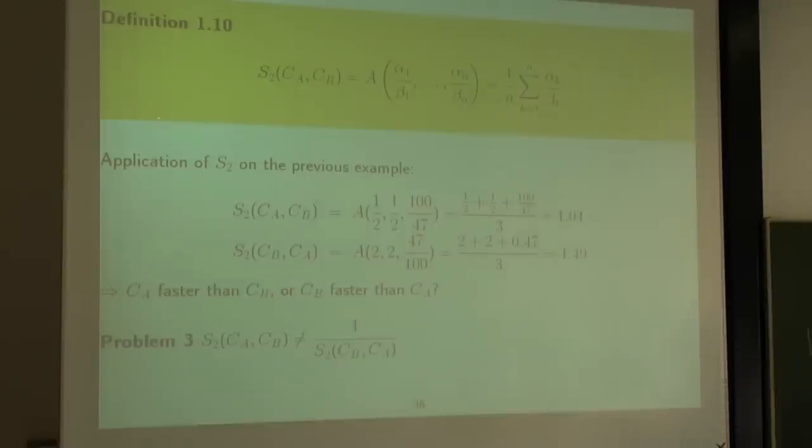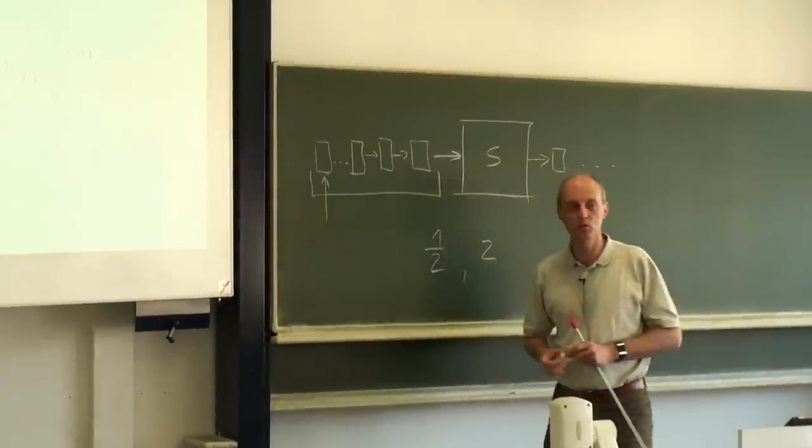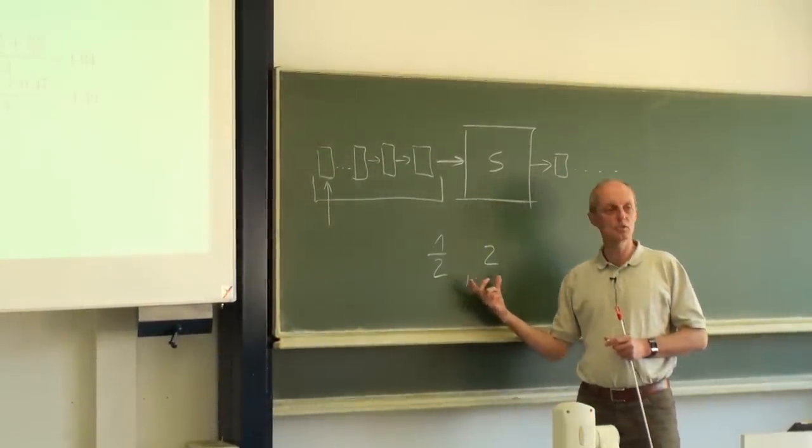And what's the reason for this problem? Maybe we look into this calculation here and this calculation here. 1/2 is the inverse of 2, this 2 and this 2. So these individual ratios are inverse. But the problem is that this ratio has such an extremely high weight compared to the others. These guys just vanish. And if we take the average over these ratios, and I would have a ratio of 1/2 and another ratio of 2, then we would like these two to cancel out.